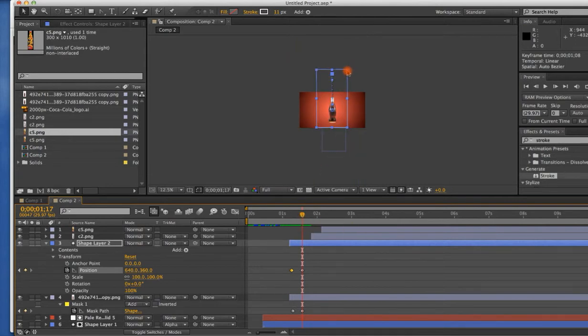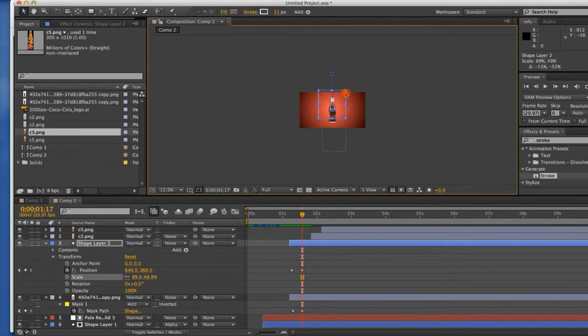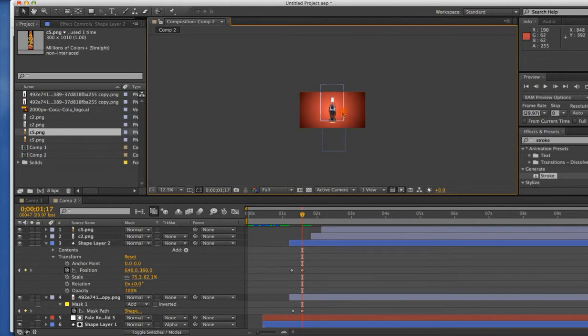What we can do is, we can adjust the size. Over here, when it reaches this point, we can adjust the size.